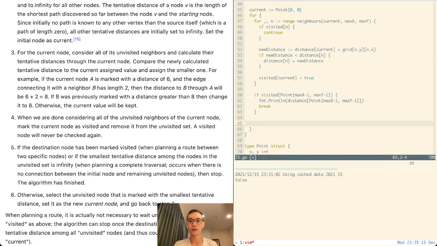Otherwise, we have to set current to the node with the smallest tentative distance.